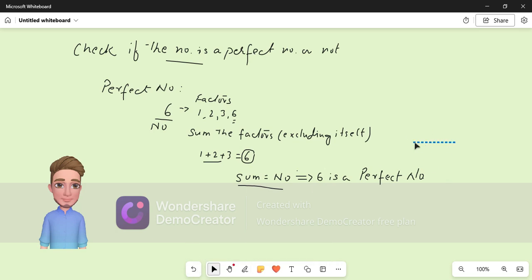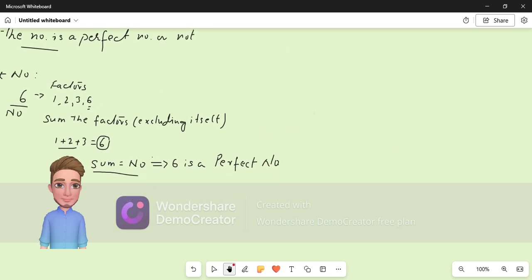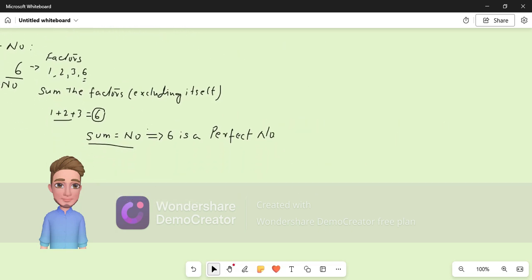Therefore, in order to write the program in Python, let us try and identify whether we are able to convert this step-by-step process into the program or not. Okay, so over here, first of all, we'll have to find out the factors of the number. Before finding out the factors, let us say that the sum, into which we are going to keep the cumulative sum of the factors, is equal to 0 initially.